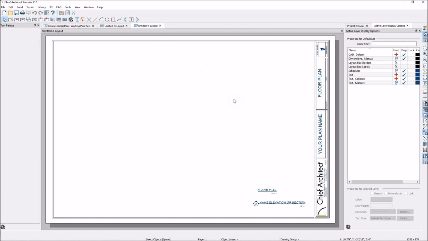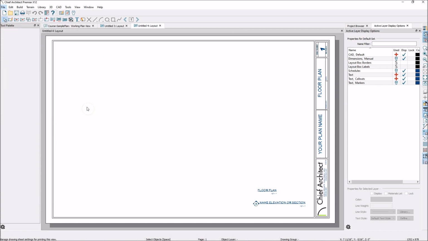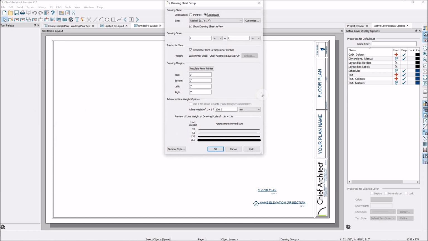But the first thing you're going to want to do is make sure you're on your correct paper size. And if you do not want 24 by 36 or 11 by 17, all you have to do is go here to File, and then to Print, Drawing Sheet Setup. So we'll go in here, and now here we can choose whatever size we want this paper to be, our printout size.